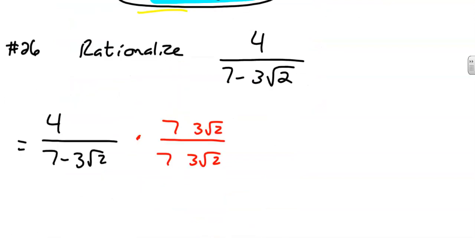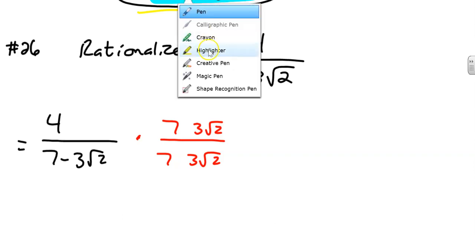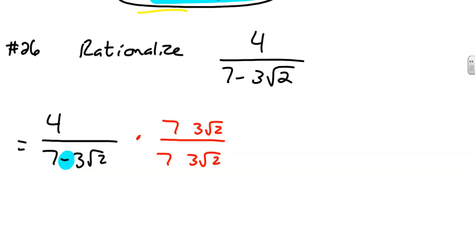Okay, so for this one, big thing is, whatever this sign is, you've got to change it over here. So if that's a minus, got to make it a plus. Okay, on the top part, we're going to do the bottom part first, because on the top part, we'll come back to it, because there's really not much to it. You're just going to do distributive property. You may or may not need to, but we'll kind of see.